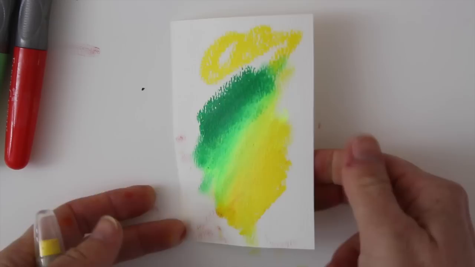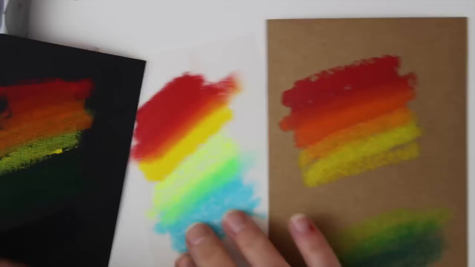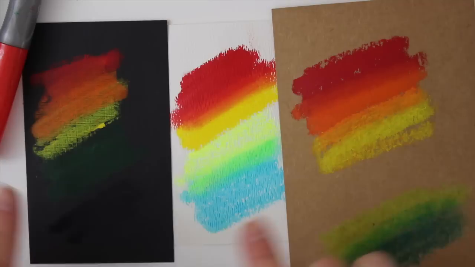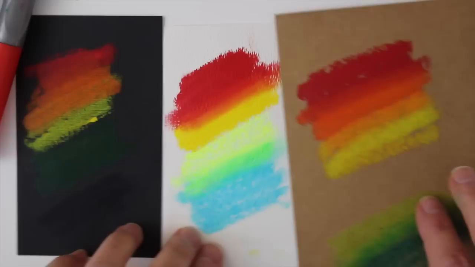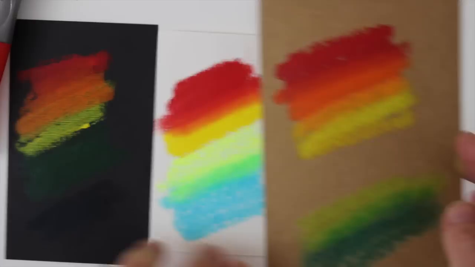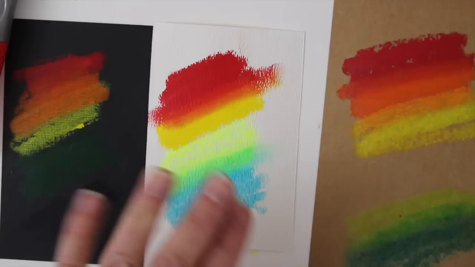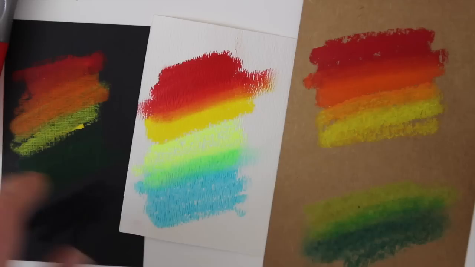This is important when working on different colors of paper. For example, I've used the exact same colors of the crayons on white, black, and craft paper. Here you can see the difference between the yellow and the neon, but on the black it almost looks like a green, and over here it ends up being really washed out.